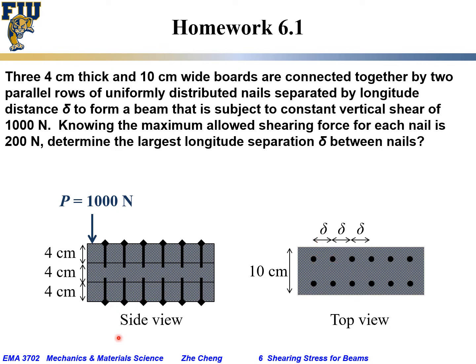Again, this is the side view. Each of these boards is 4 centimeters thick, and from the top view is 10 centimeters wide. Each board is long, and the three boards are connected by two parallel rows of nails. We know each nail can handle 200 newtons of shearing force, while the vertically applied transverse shearing force is 1000 newtons.